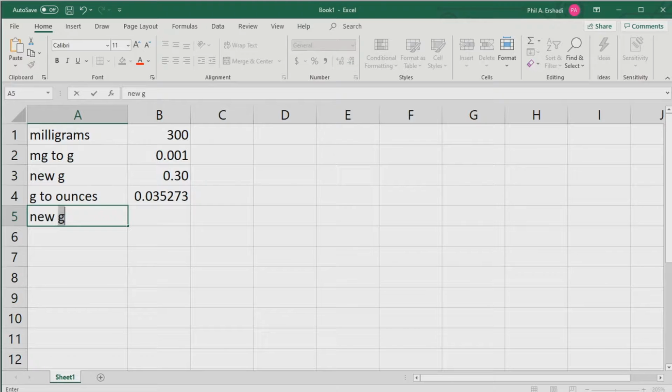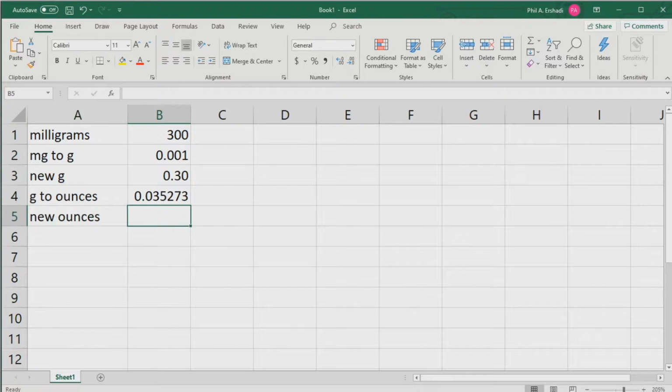Now our new ounces will be B3, which was our number of grams, multiplied by B4, which will change us to ounces. Our answer is 0.010582. We can reduce the number of decimal places. Let's just use 4 decimal places in this answer.